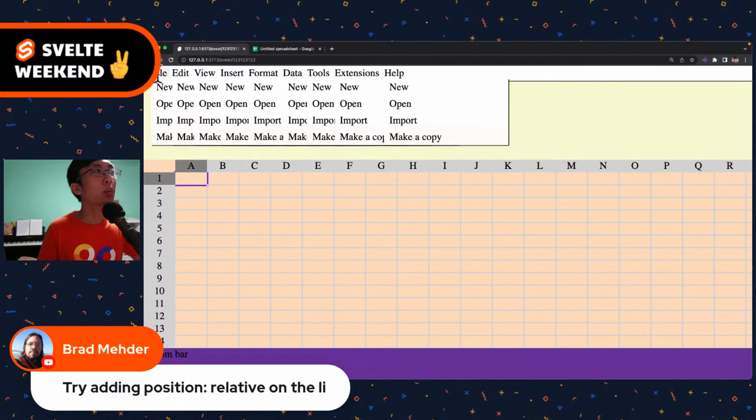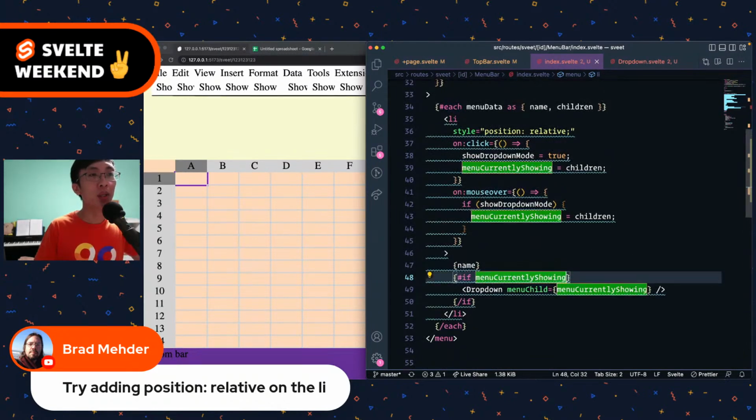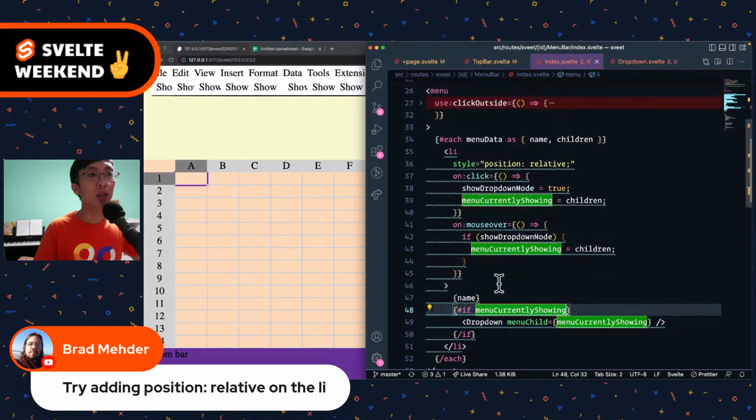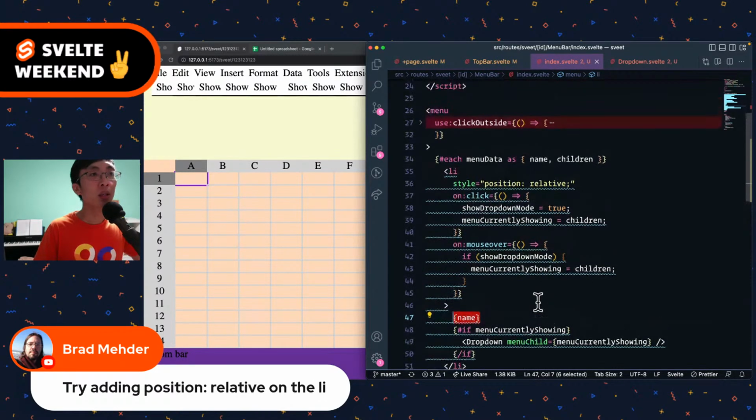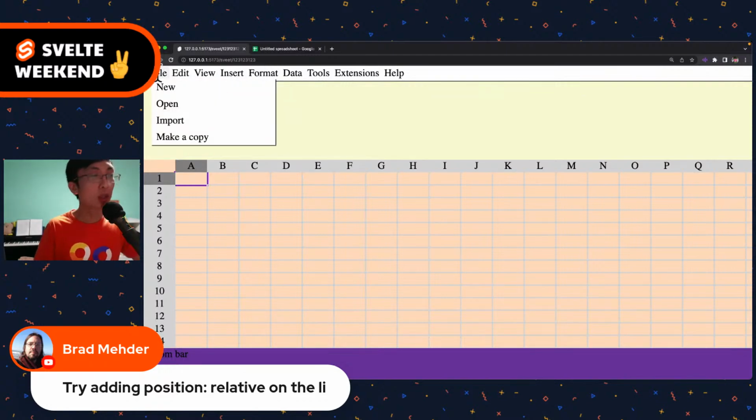Currently what's showing is the name itself, so maybe we store the name, and then this is the children, right? Okay, that kind of works.